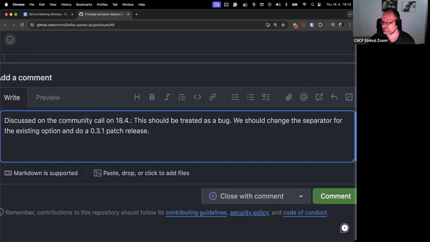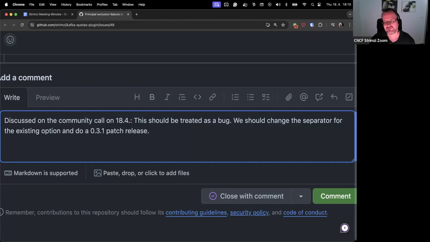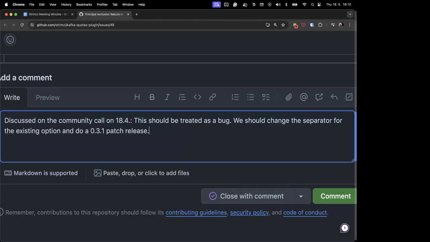So like this, does it make sense? Yeah. And just one question, would it make sense to add the option for specifying the separator in a different PR, to make it more modifiable? If you want to add the option to configure a separator, why not do it in the first place? Yeah, okay, I'm just asking if it would make sense for others to have it, because I'm fine with having the semicolon there because it's in Kafka. So it's just a question if someone would like to have it there.